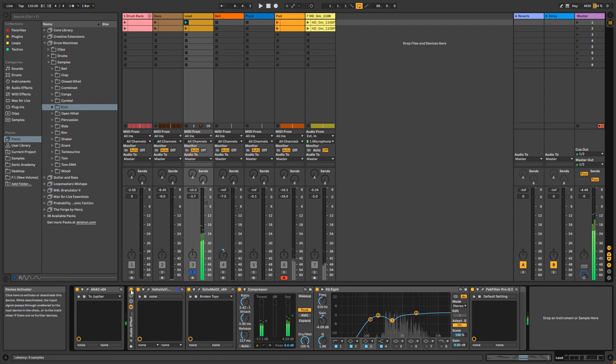So I'm going to switch all of the processing on and off. It doesn't change the character of the lead sound, the original lead sound. It's just pixie dust. That's the phrase I'm going to use. So switching it off. So a nice big layer of effects.